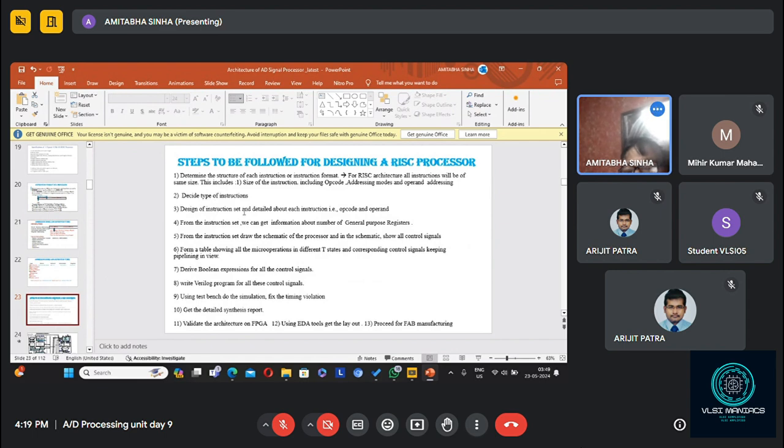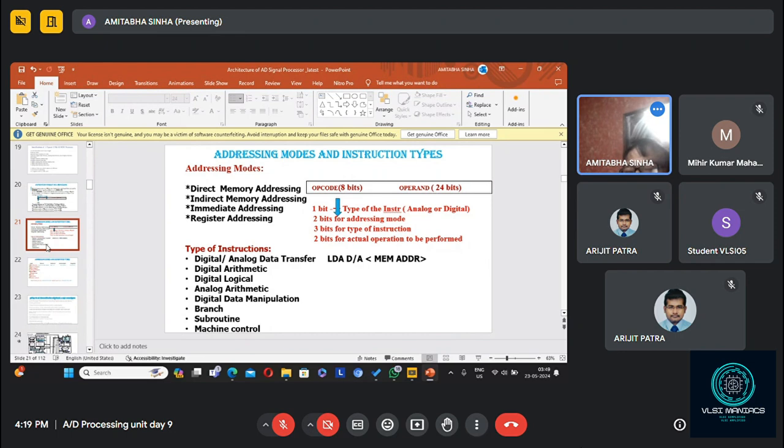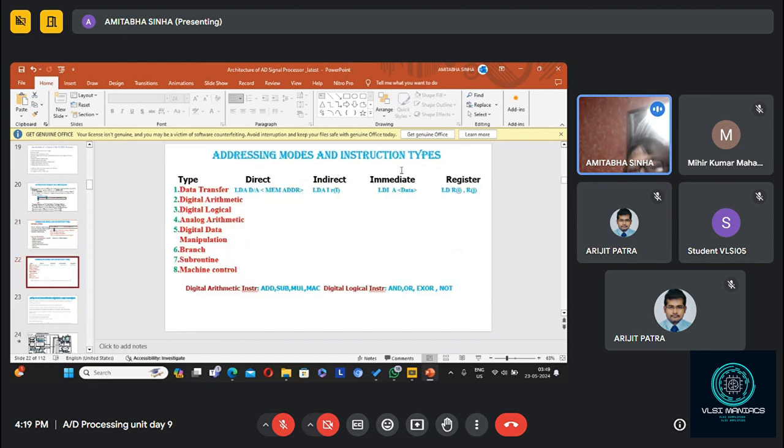Then design the instruction set. Once you get all these things, like the format of the instruction, the addressing modes, and the types of instructions, from this information you design the instruction set. That means you form this table.